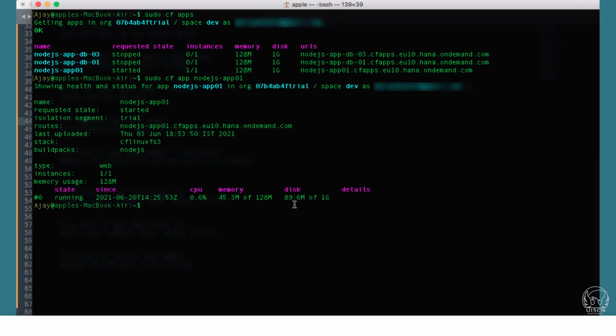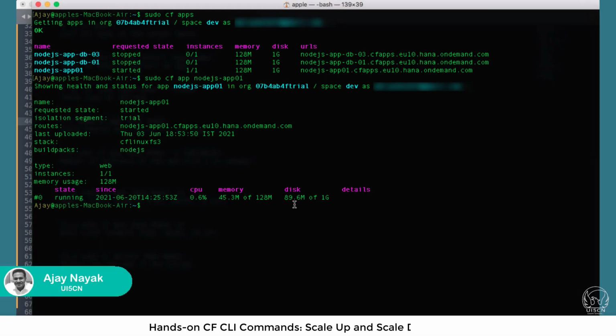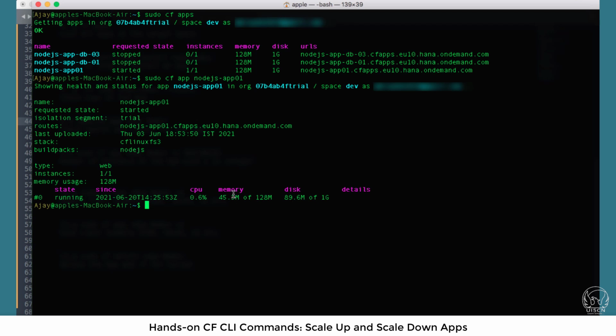Now if you have an application with Cloud Foundry and suddenly the usage spikes, and when the usage spikes, the application starts behaving slow, what you can do is scale that particular application. You can create 2 applications, and that way half the users can use one app and the other half can use the other app. Or you can increase the memory and the disk size. Those are 2 ways of scaling.